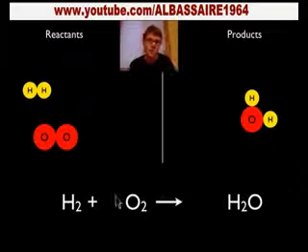Now, the first thing we need to talk about is what these numbers actually mean. This 2 is a subscript, and that tells you how many atoms of hydrogen are in a molecule. So this is what the molecule of hydrogen would look like. We're going to have 2 atoms of hydrogen. The thing that you need to remember is that you can never change the subscripts. Subscripts have to remain the same, because if you change it, you're changing what that molecule actually is.